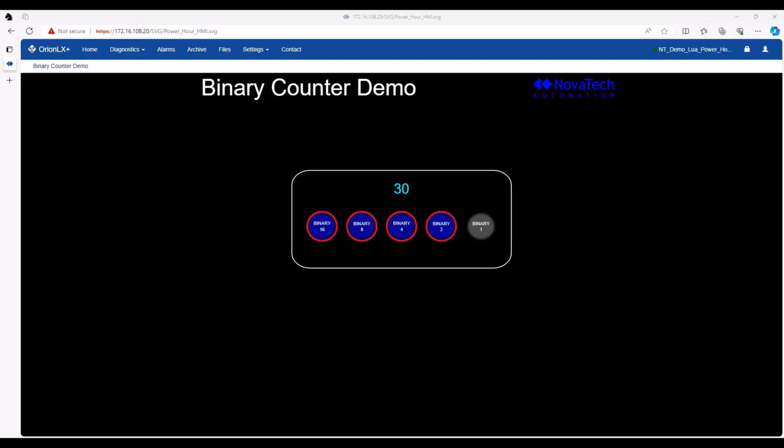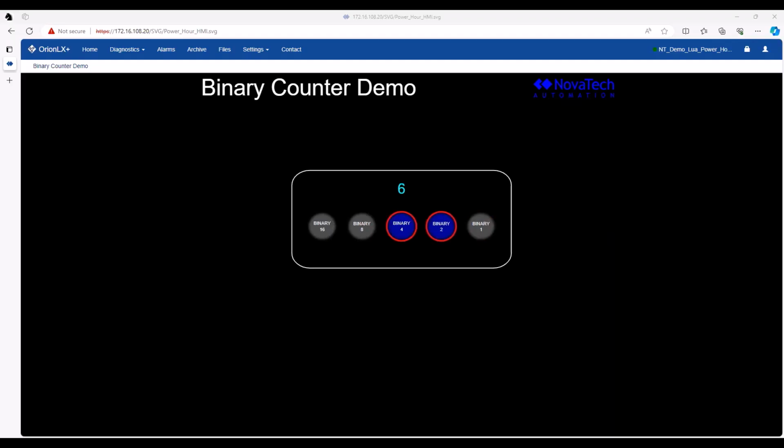So we've set up a simple program in Lua. All it's doing is counting up from 0 to 31, and every 3 seconds it's going to update the main count you see at the top, and it's representing the binary bit positions of that count. So this is just a live NCD running on my Rhino Lex Plus here in the office.